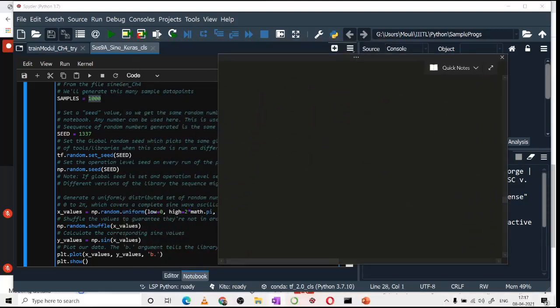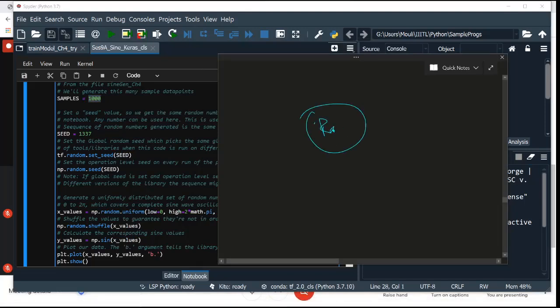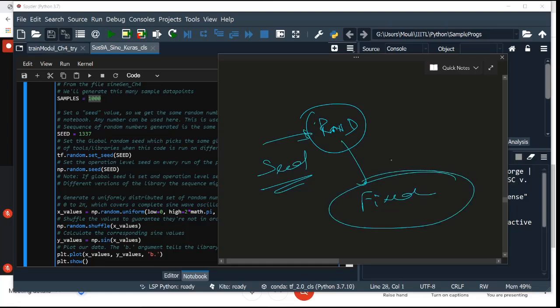In cryptography or any random number generator that we have, the algorithm has the seed as an input, and then there is a fixed algorithm which does some mathematical or logical operations on top of it and converts it into a random number.